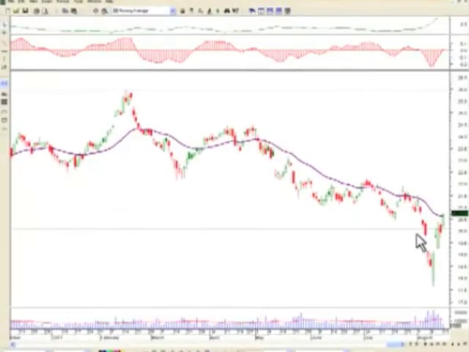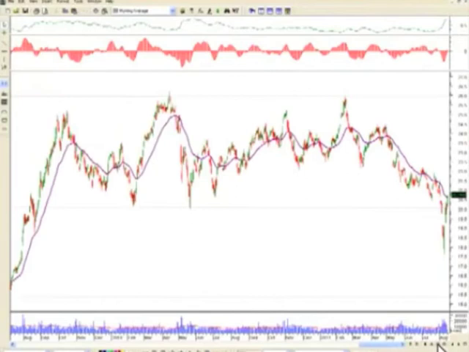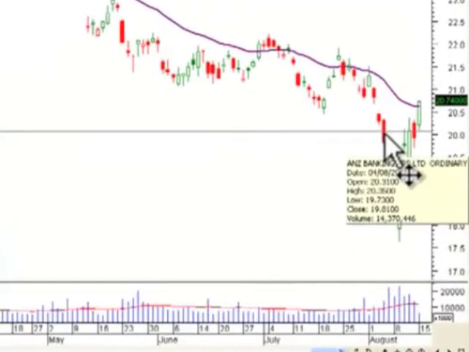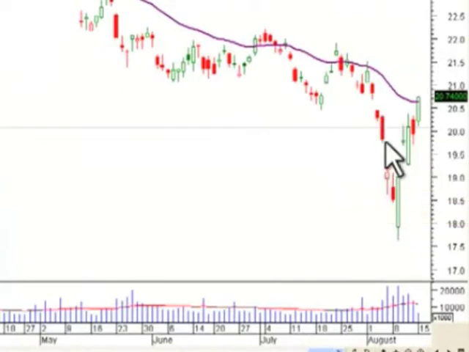Close this down. This is ANZ Bank here, and ANZ Bank had been going sideways for a long time with support here, which it had touched previously. It had higher support levels as well, but it had come down to this level, and that's what it was doing on the 4th of August. It had broken through that support level of the nice round number of $20. So I short sold ANZ on Thursday, the 4th of August.